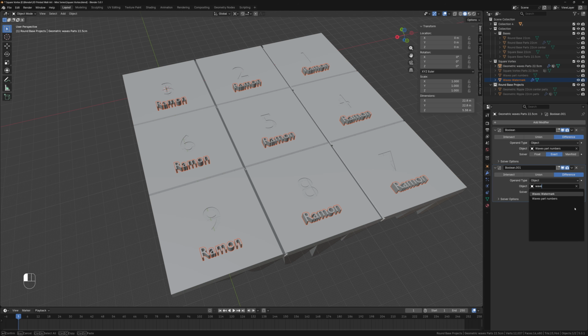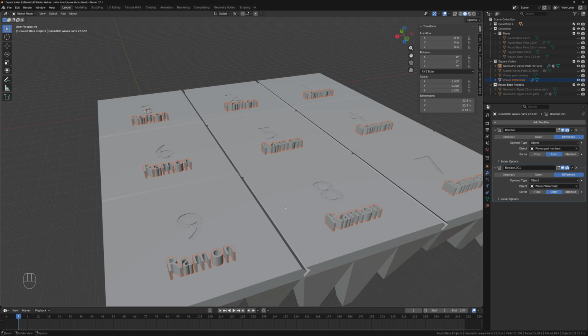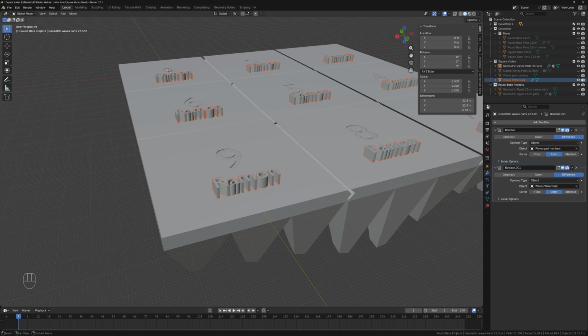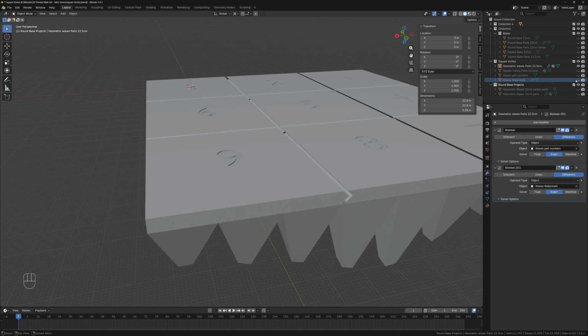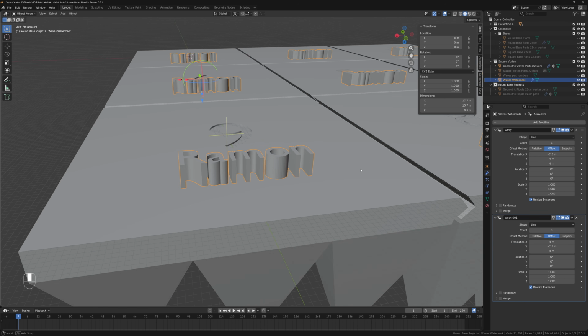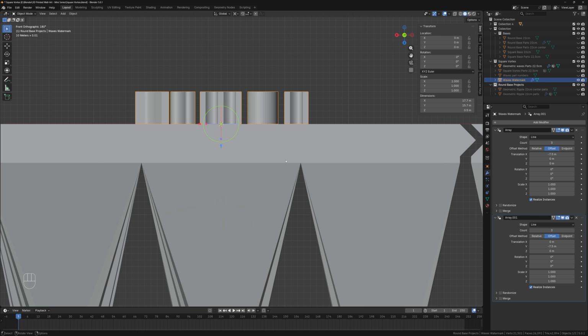Waves watermark. This has a little bit more geometry, so it takes a little bit longer. But if we hide this now, we see nothing. We haven't lowered it enough yet. So select it, G Z 0.02.